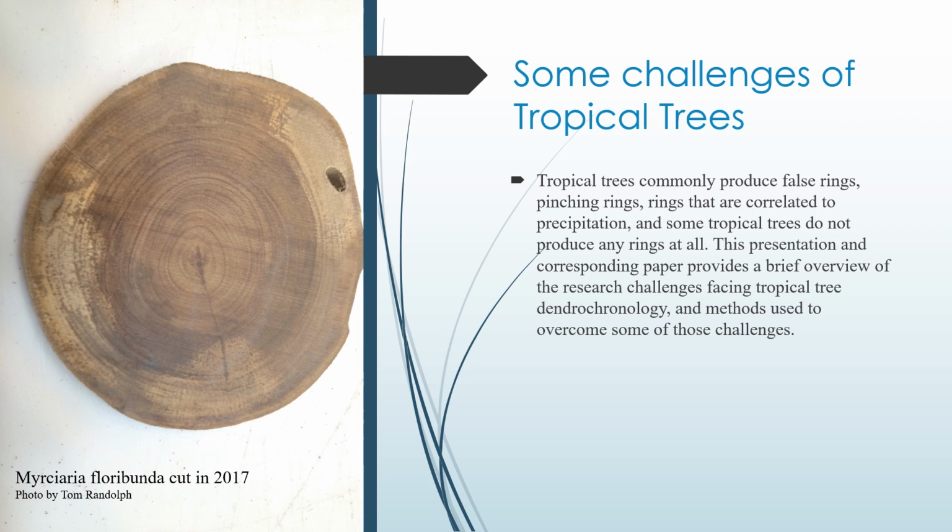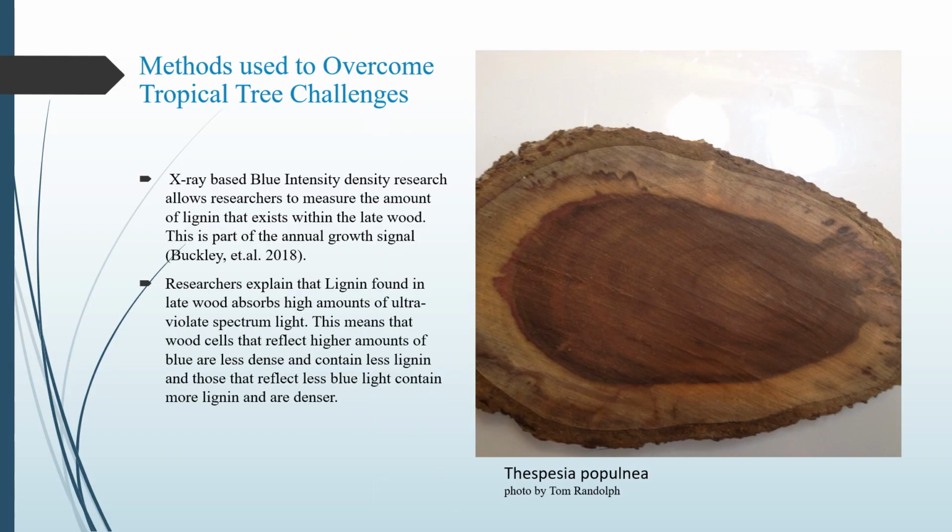So the next few slides we're going to look at are some techniques that have been developed, very innovative techniques used to maybe overcome some of the challenges involved with tropical tree ring dendrochronology. This sample is commonly known as Heidi, and C. hibiscus. I was able to sand this piece and again look at the heartwood and look at the rings, but dendrochronologists are using much more sophisticated methods than this to get to know more about temperature signals in tree ring chronologies. One way involves looking at lignin, and remember, lignin is what basically makes wood hard.